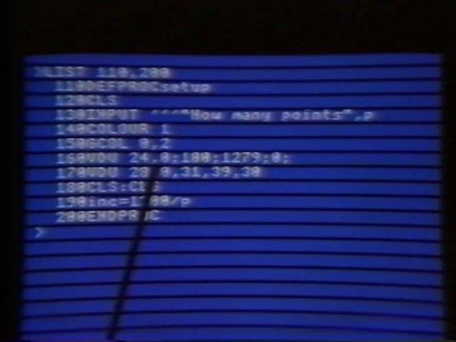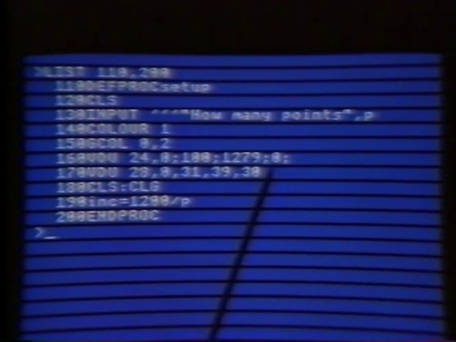VDU24 says which part of the screen should be used for graphics. And the 4 numbers here define how much of the screen is the graphics area. And these numbers are the numbers we've just been talking about, the graphics coordinates. Now you'll need to check both VDU24 and VDU28 in your user guide so that you know exactly what each of these numbers does.